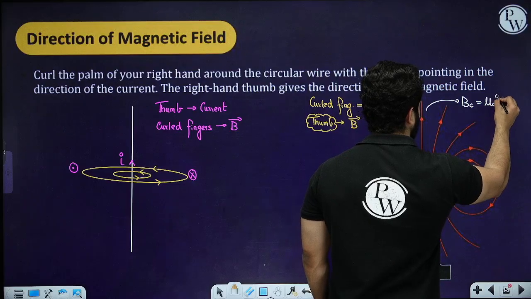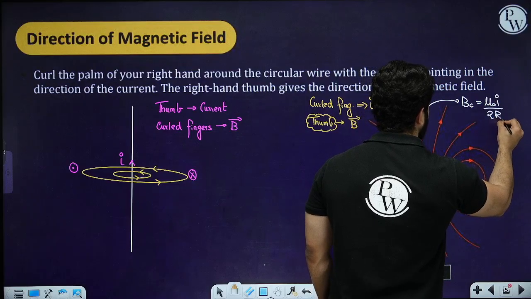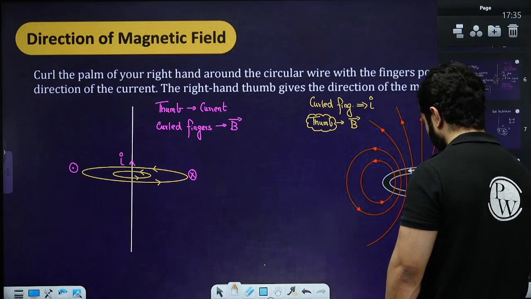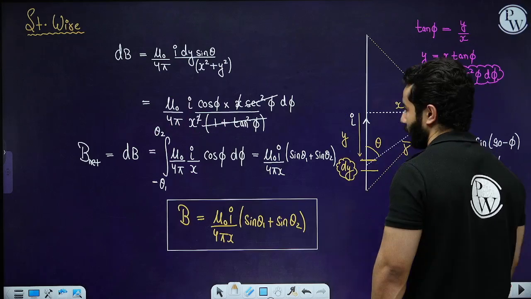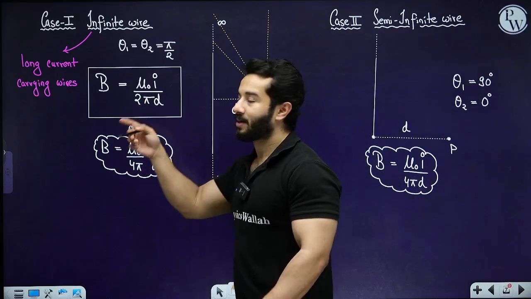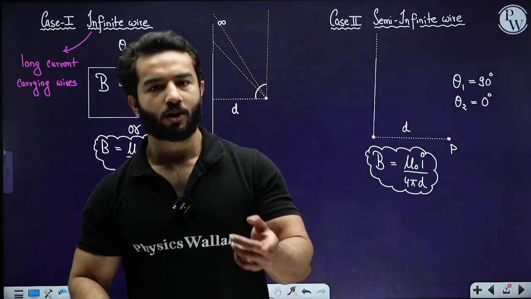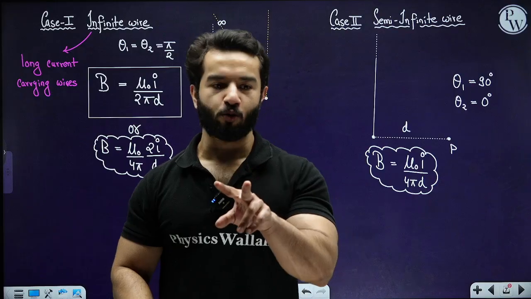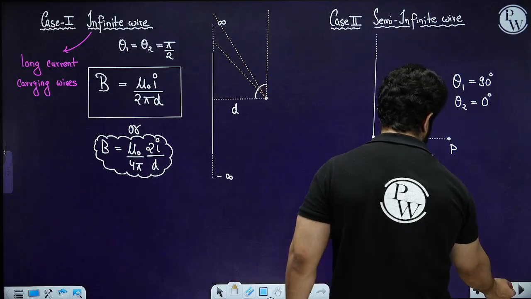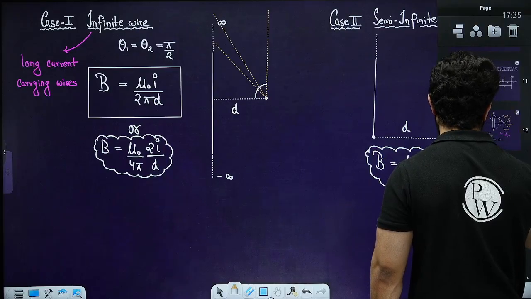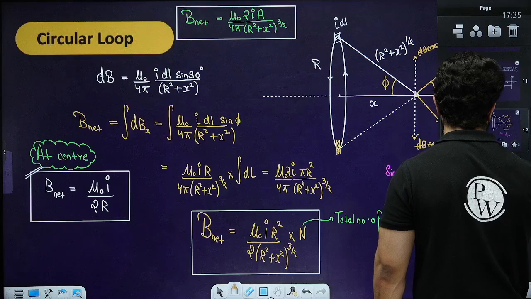I upon 2r. Now, till now we have learnt two formulas. One is this, which is very, very important, and sometimes students actually get confused between these two things. One is mu naught I upon 2 pi d. Another is mu naught I upon 2d or 2r. Two formulas mostly used, right? So please make a note of it. Magnetic field due to a current carrying loop, we have completed.